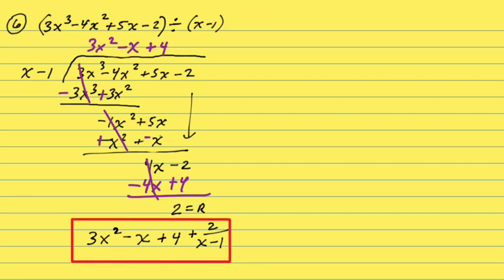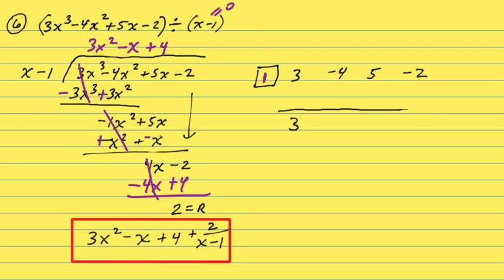Now, I hope I can get the same answer using synthetic division, because all powers are represented in decreasing order: x to the 3, x to the 2, x to the 1, x to the 0. Because that's the case, I'm able to do synthetic division, bringing down the coefficients 3, negative 4, 5, negative 2. Hopefully those are the coefficients of that. Then you draw a line, leave a space, draw a line, and make a box. The number that goes in the box is whatever makes this 0, which would be a 1.